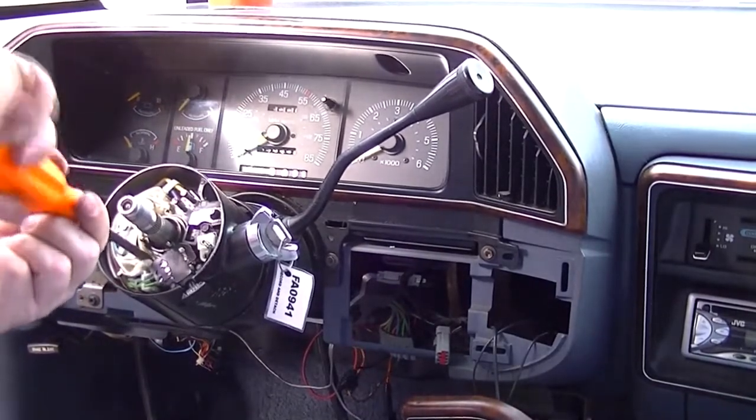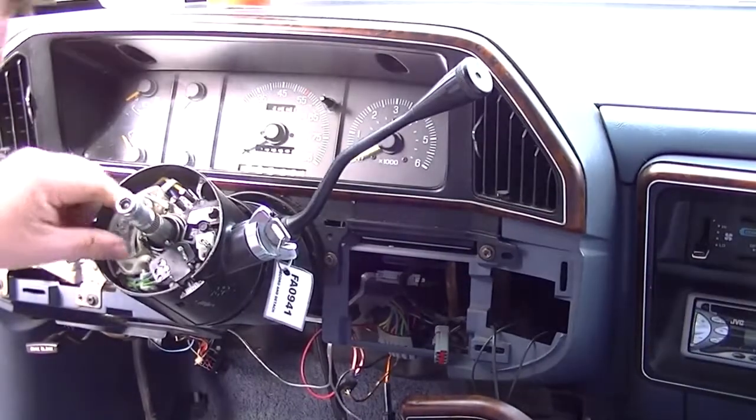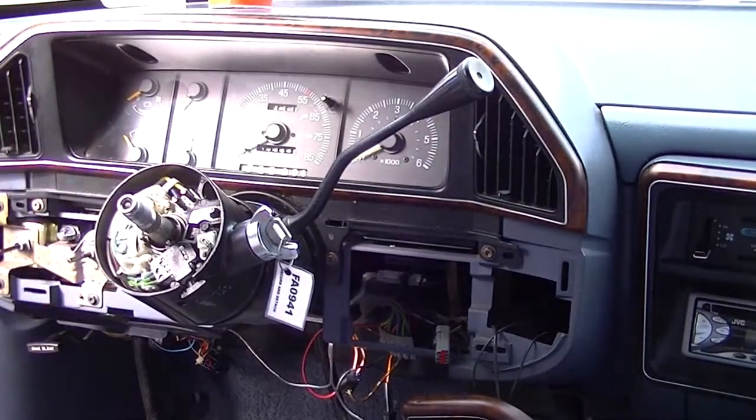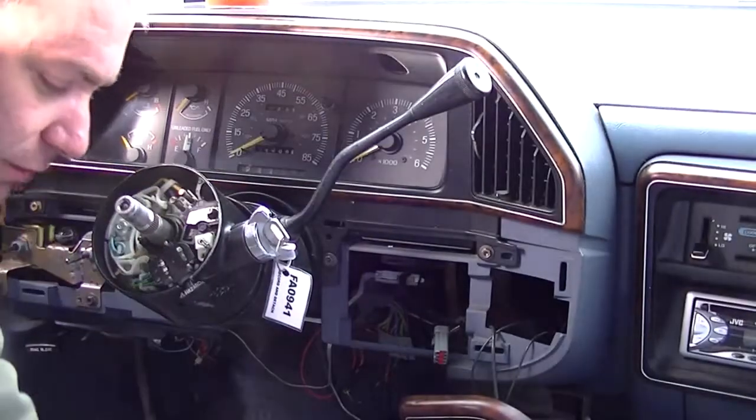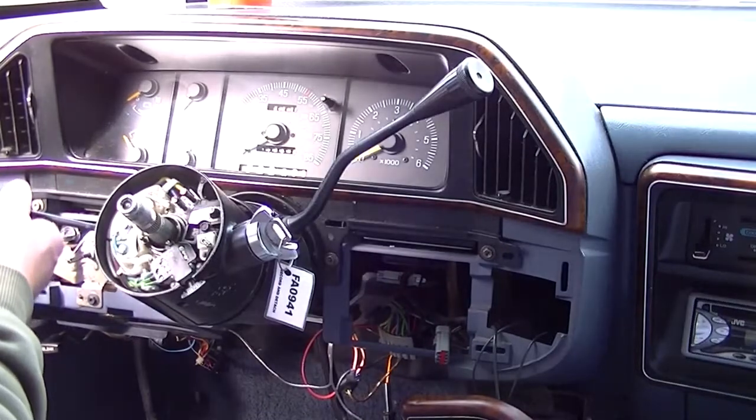Coming up soon, that North Carolina F-150 that you saw me working on back last summer, I gotta put a switching valve on it. I finally figured out what's wrong with the fuel tank. I found that there's an actual problem with the switching valve.